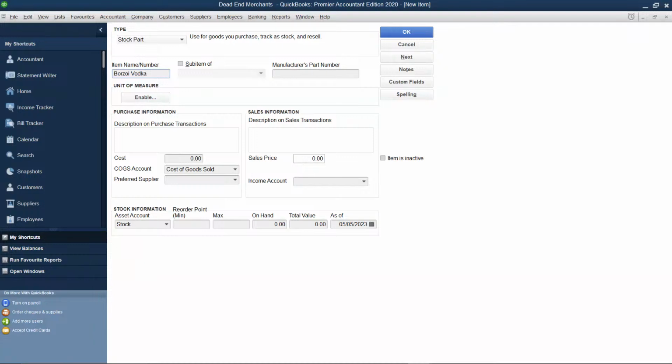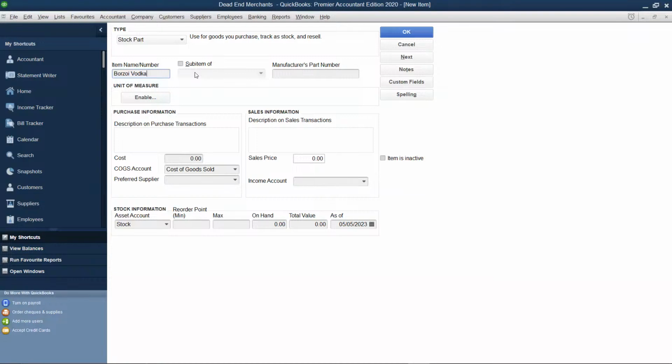We have the second part, sub-item of. What do you mean by sub-item of? I will give an example. If you go to the supermarket, the shelves are subdivided into various subgroups. You may get a group for foodstuffs, a group for electronics, a group for detergents, and any other group that you may get.